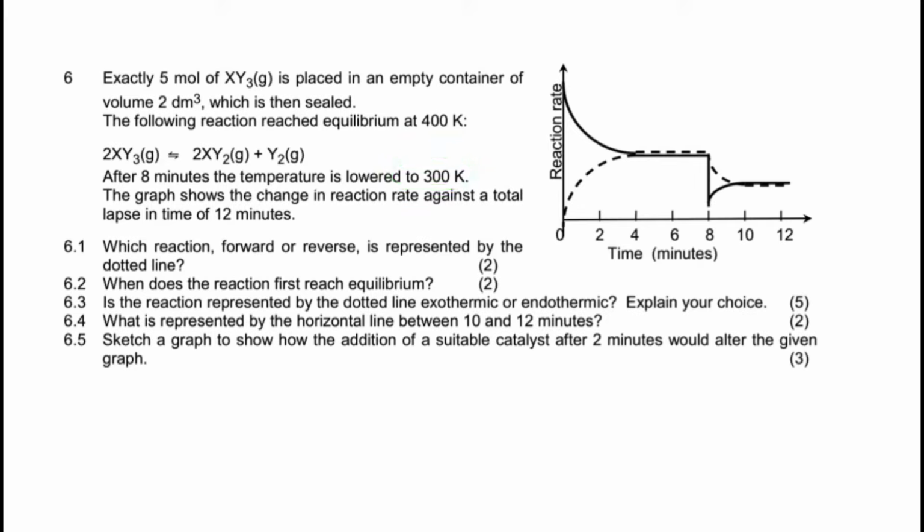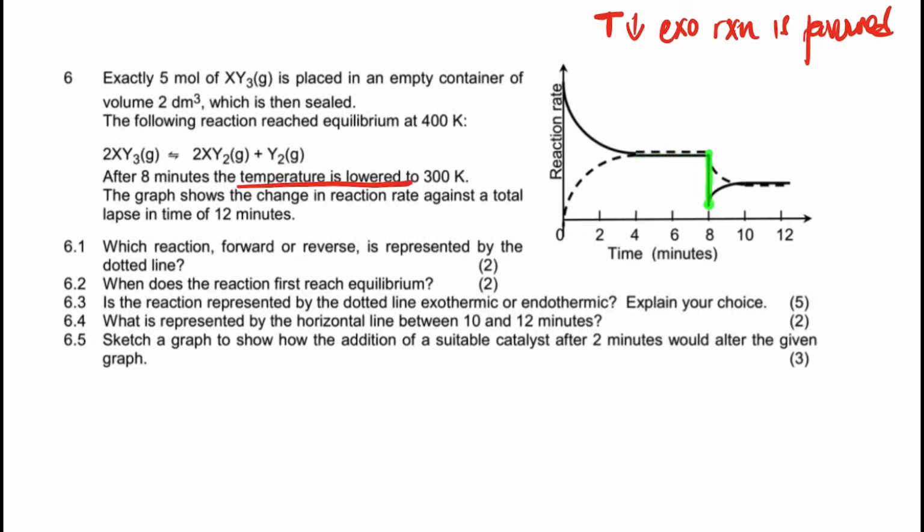It's very important, that statement, that the temperature has been lowered. So we know at the back of our mind, when we lower the temperature, the exothermic reaction is favored. It's very important to keep that in mind. So the temperature has been lowered after 8 minutes. So let's look at our graph. Our graph is at equilibrium at 4 minutes, and then it continues to be at equilibrium up until the 8th minute. At the 8th minute, the temperature has been lowered.